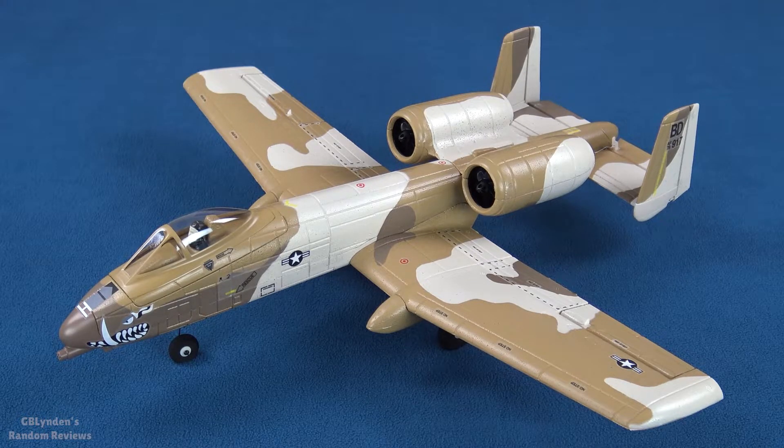The landing gear have been improved, and that was a massive weak point of the version one, so that is great. You're not forced to hand launch it as long as you have a relatively smooth surface — this looks like it's going to get the job done. It has also been strengthened throughout the fuselage and the wings, as I showed you on the tour.